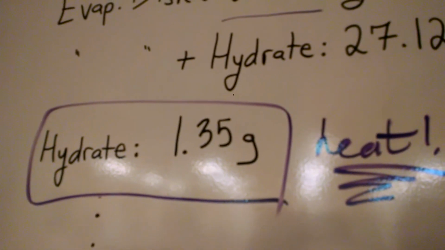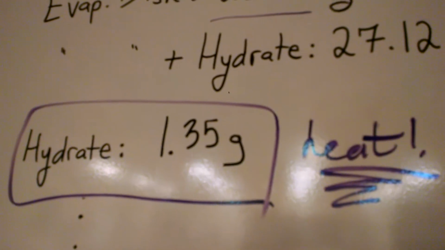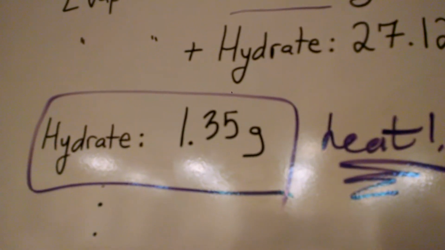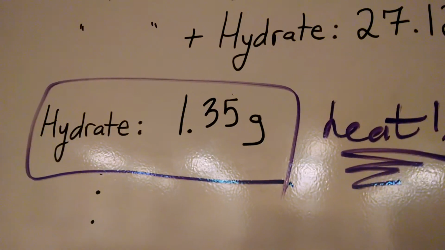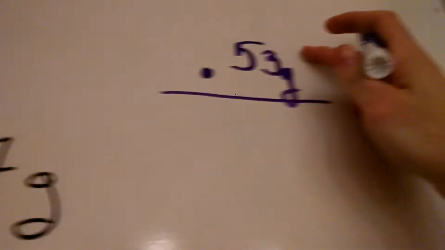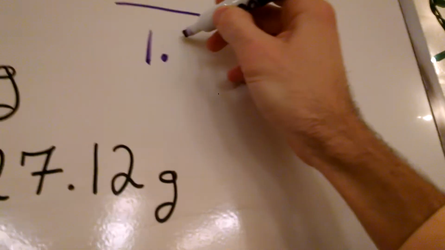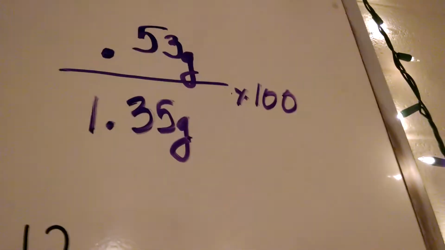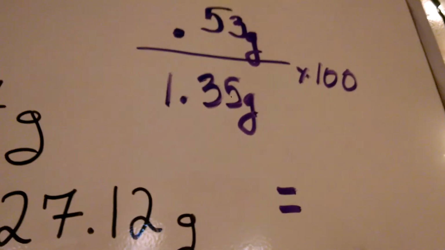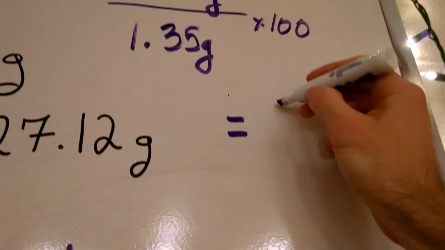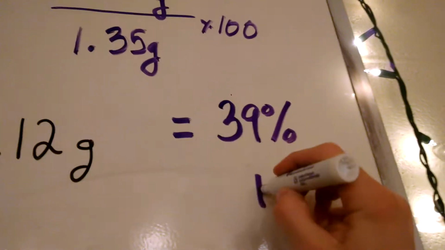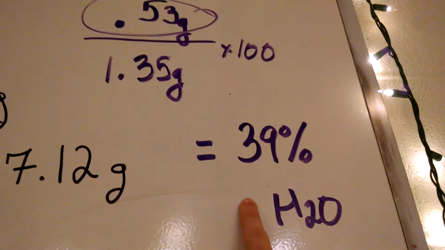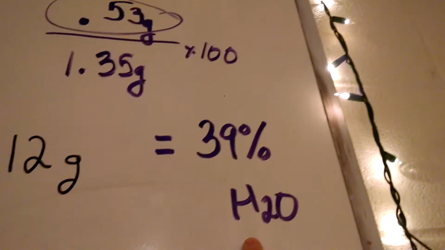Just like if you found the percent water normally, just with the formula of the hydrate, you would use the molar mass of the water on top and the overall whole molar mass on the bottom. So in this case, we're going to use the mass of water that we calculated up top, and then the mass of the hydrate on the bottom. If we multiply by 100, we'll get our percent water. All right, so using significant figures, just two of them, due to the two up there, we get 39% water experimentally in the hydrate.